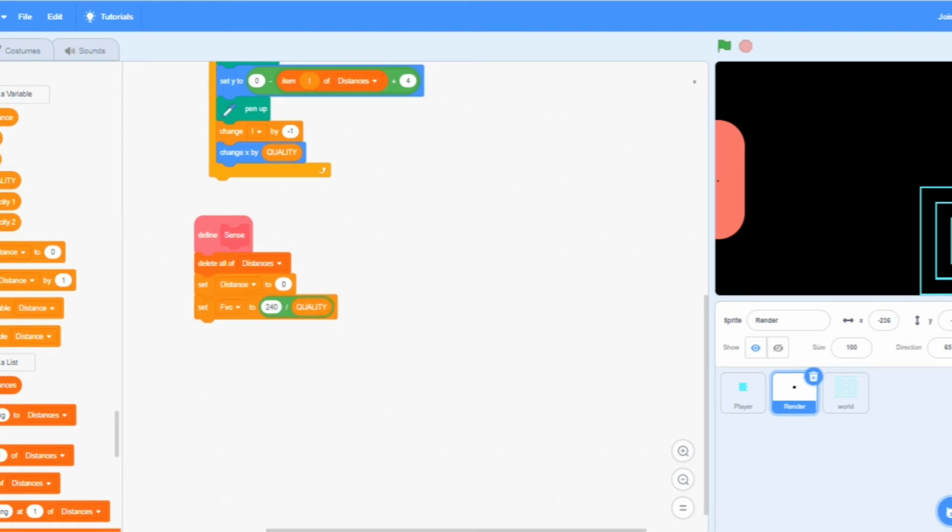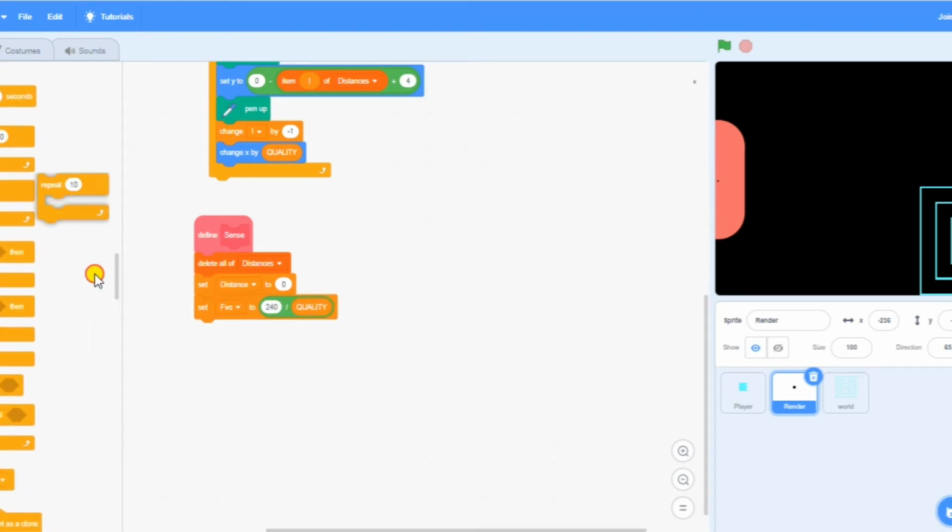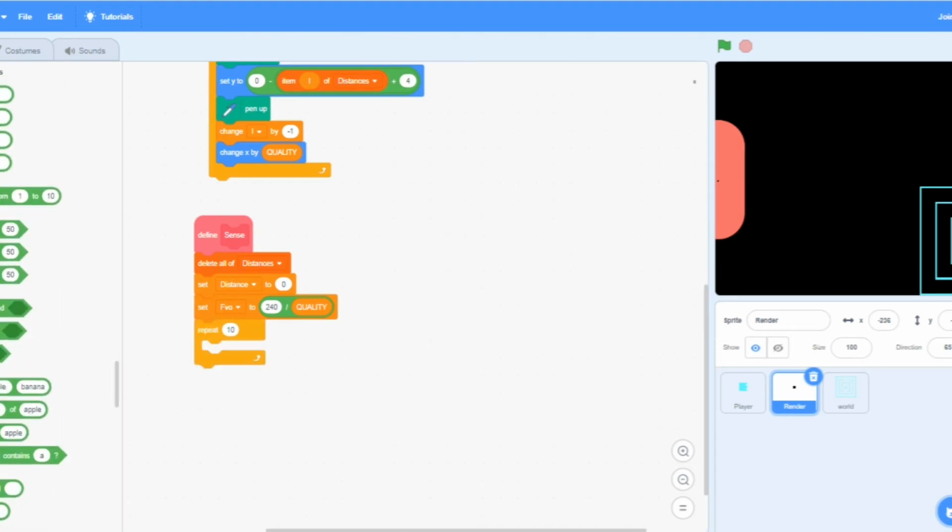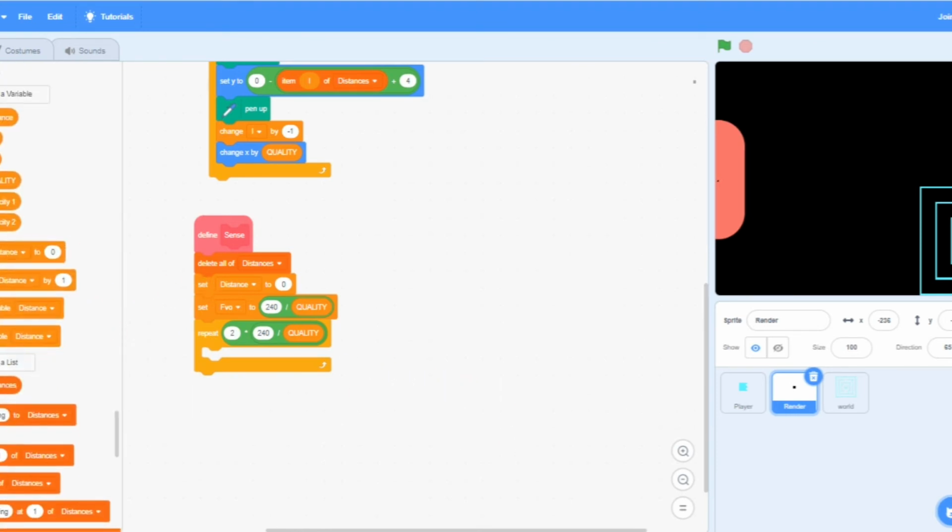So now what I'm going to do is repeat and make a multiplication and just duplicate this, and here will be into 2. So in the repeat block I am just going to repeat that, and we're going to set the distance to like 60 or 59. I will take 60.